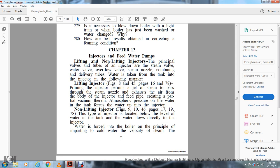Water is taken from the tank into the injector in the following manner. Lifting injector, figure 8, page 45. Figure 8 and 45, pages 16 and 78. The priming of the injector permits the jet of steam to pass through the steam nozzle and exhaust the air from the body of the injector and the feed pipe, creating a partial vacuum here, and the atmospheric pressure on the water in the tank forces the water up into the injector.